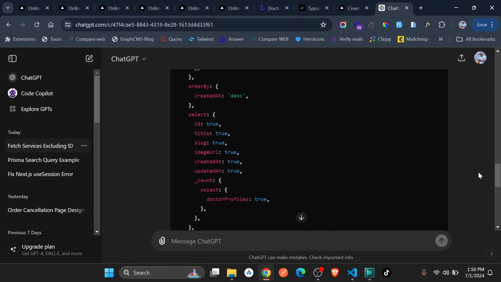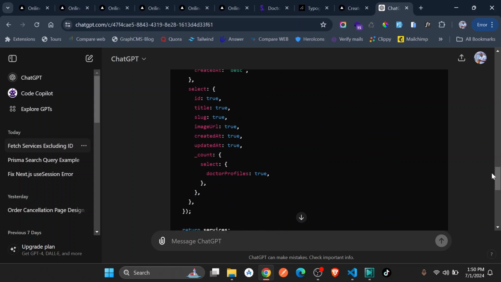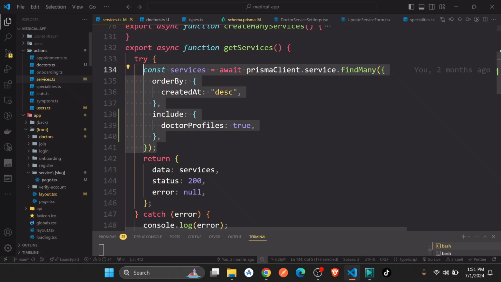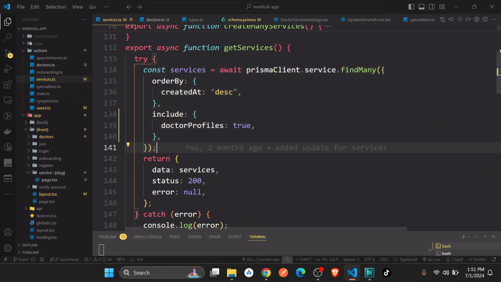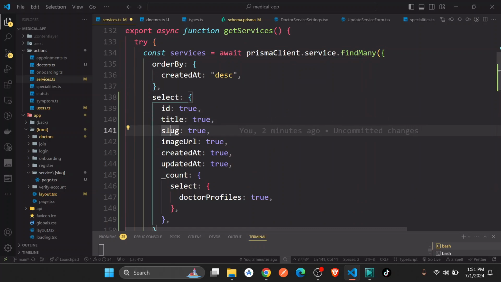okay, you can do it in this way. You can use the select. And just copy the select here. Okay. Select. Title is like image.